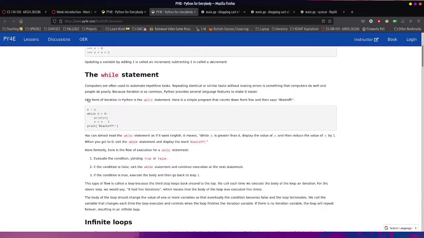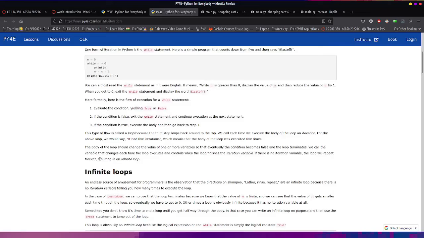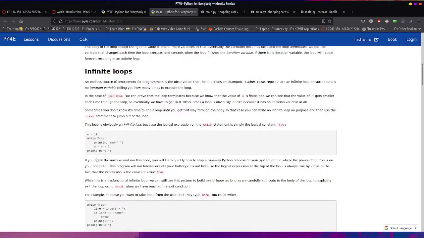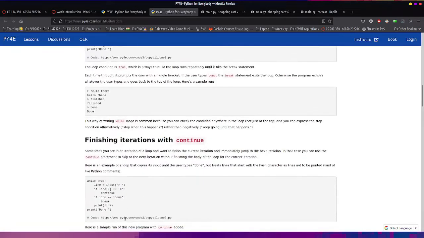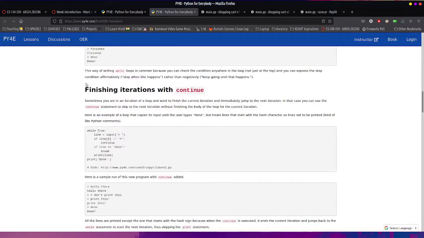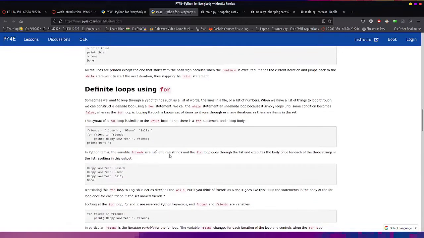With our while loop, it outlines what the format of that while loop is, and also gives you information on how to avoid infinite loops, what causes those infinite loops. We can use the continue command, but you don't really need to worry about it. Skim through it. We might not use continue. We're not going to write really complex programs. We have for loops.